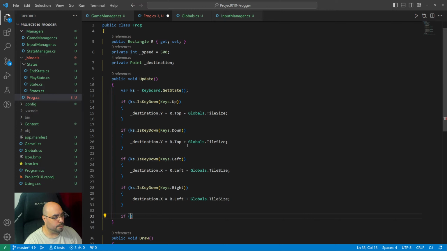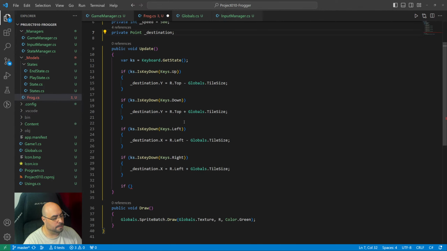So now I should move the actual position closer to the destination with each frame.